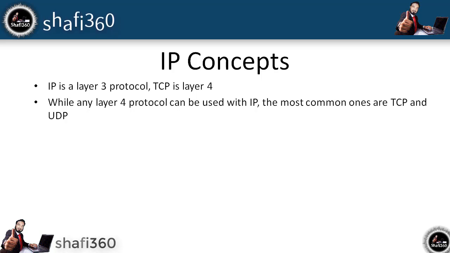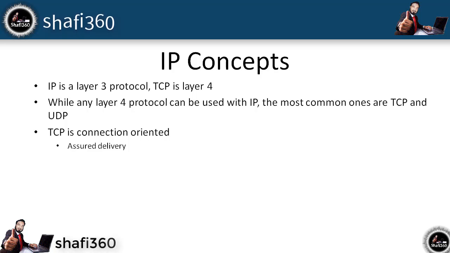But if you follow the CCNA and the CCNP certification, you'll find some routing protocols that are their own layer 4 protocol. So they run on top of IP, but they don't use TCP or UDP. However, for the CCENT, all you really need to know about is TCP and UDP and their basic differences. The basic difference is that TCP is connection-oriented. You get assured delivery with TCP, and when we talk about how TCP communications work across the network, we'll show you how that assured delivery works.